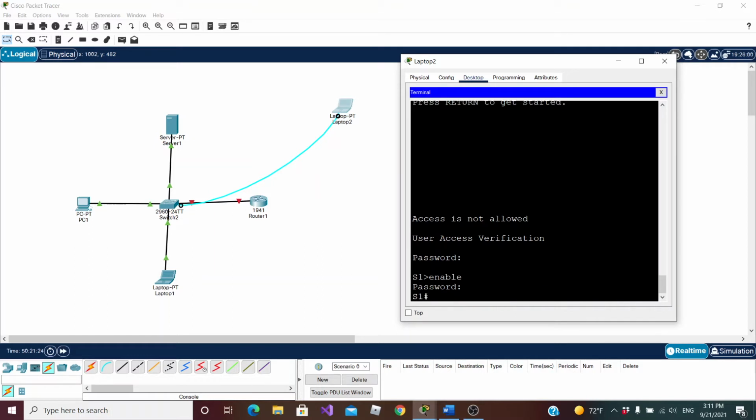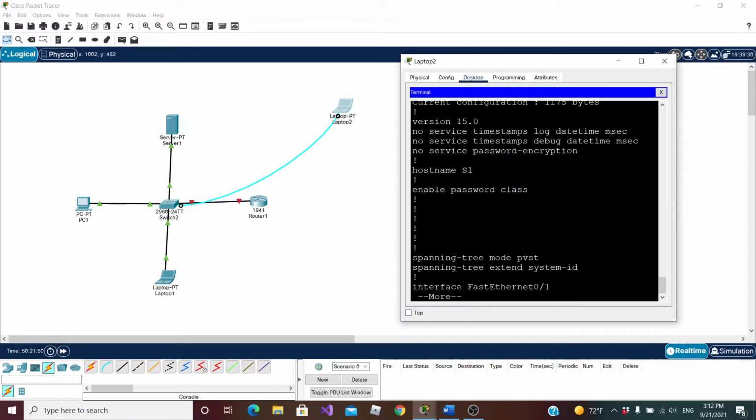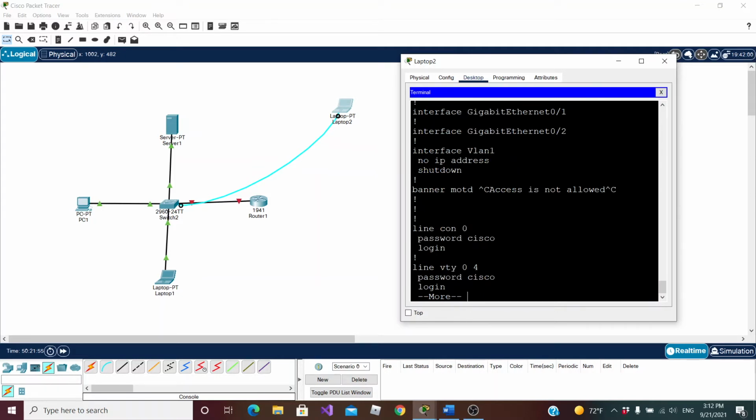Now, one of the things you should understand here is that all the passwords that I just generated are basically plain text. And that plain text is stored inside a file inside the switch. And if somebody can have access to that file, they basically can have access to those passwords. Let me show you those passwords so you understand. So I'm going to go here and type show running configuration. I'm going to explain what this is in a second. But look at this. This is the password, which is class. Let me show you the other password, Cisco and Cisco.